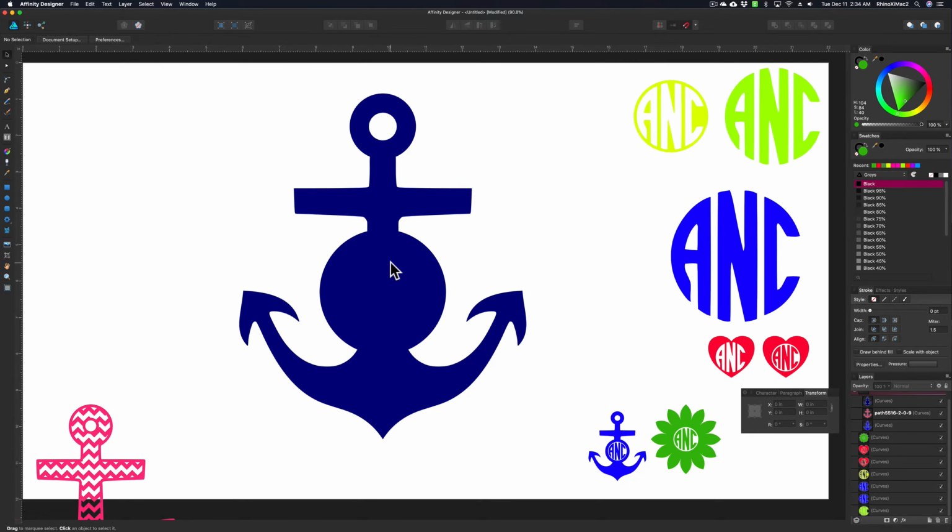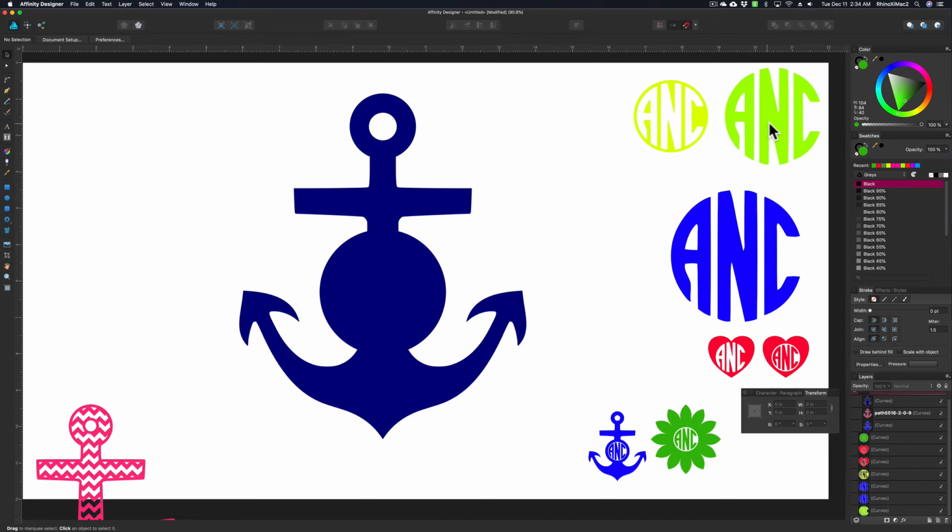So sometimes you don't know what program these graphics were created in, and sometimes when you weld them or knock stuff out or whatever, it does funky stuff sometimes because it may have been created in a different program that did the knockout a little bit different. So by dividing that and combining them back, then it worked correctly.